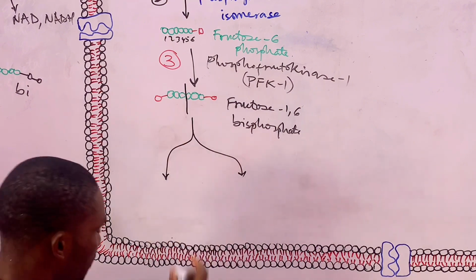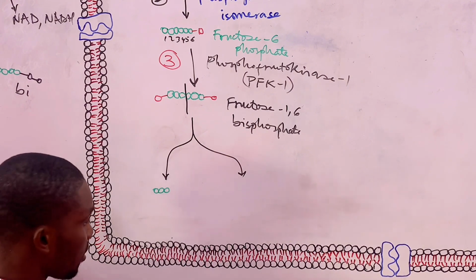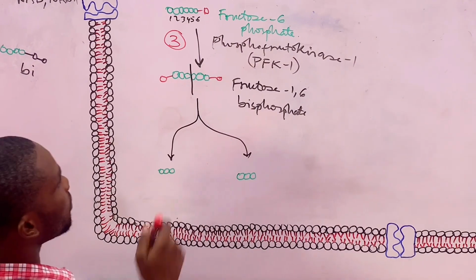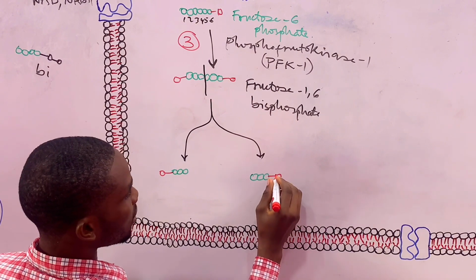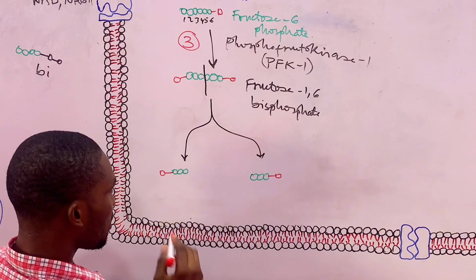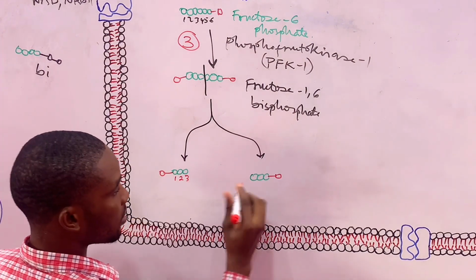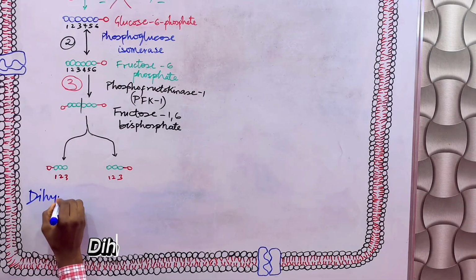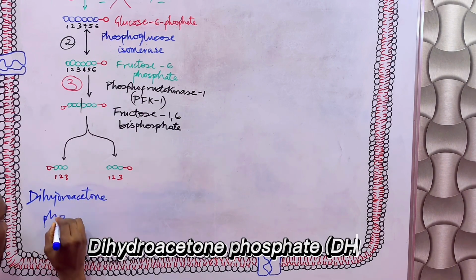And then we still have our first part of the reaction. That's 1, 2, 3. Where is this phosphate attached here? Position 1. And this is now at position 3. When we split this, we counted 1, 2, 3. And then this is at position 1, 1, 2, 3. This molecule would be called dihydroxyacetone phosphate. Have you heard of acetone before?